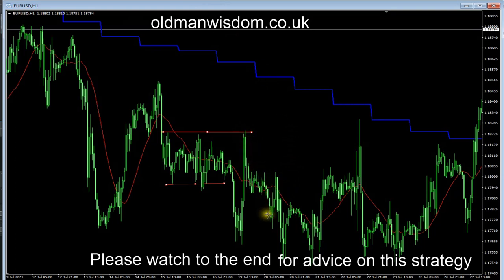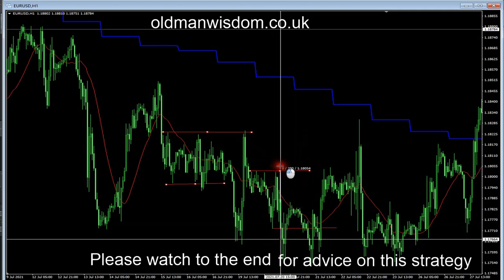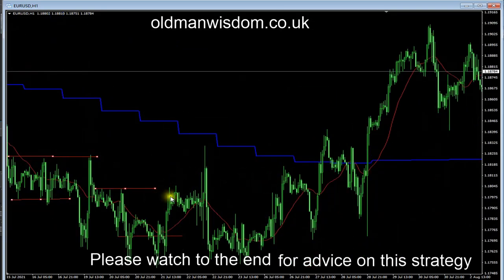So again, price comes down, you've got your level up the top here, and you've got a level here. Price goes above, but it's not obvious, is it? If in fact, the level might be here, to be fair. Price does go below. You're looking at a 40 pip stop loss. If you did take that, you would lose it. You would lose 40 pips.